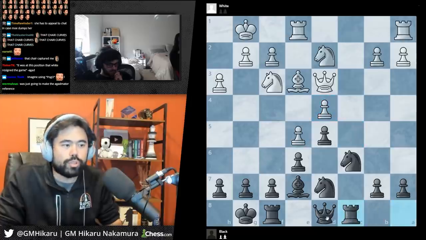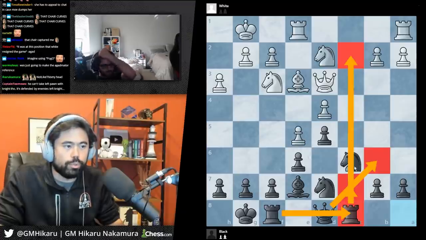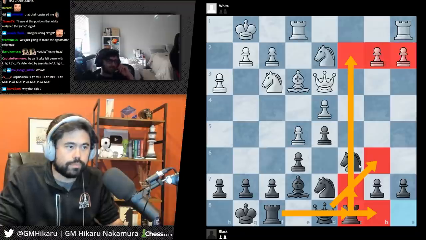And now you move the rook. And the idea is really straightforward. You want to bring the queen here, double it up, remove the knight, and just attack down towards the side of the board. I see. Yes.